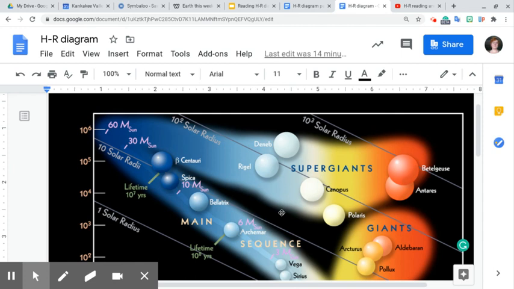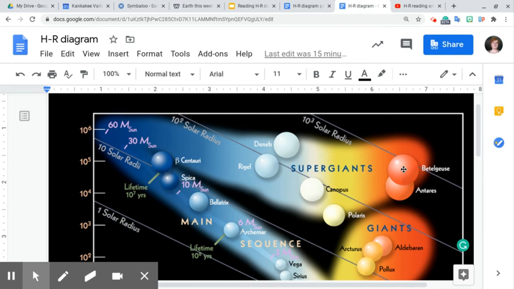So we are continuing reading the H-R diagram. We just left off with estimating simple ones between 1 and 10 solar radii. Now if we have something larger, like any of these between 10 and 10 to the second, 10 to the second is going to be 100 times, right? So if it's something in between, well, 10 to the second is 100, so that means something in between is going to be approximately 50 times the radius of our star.